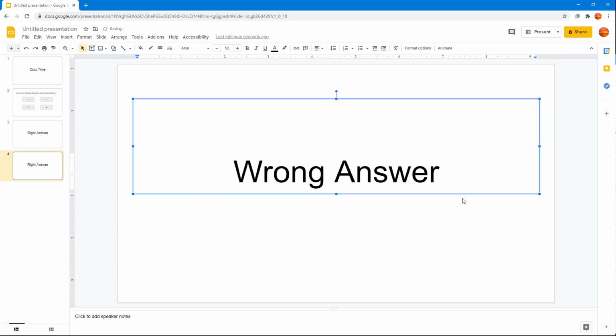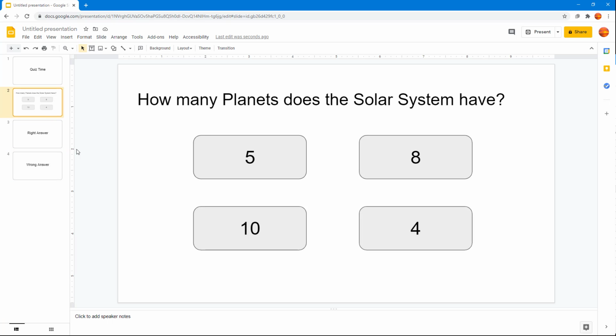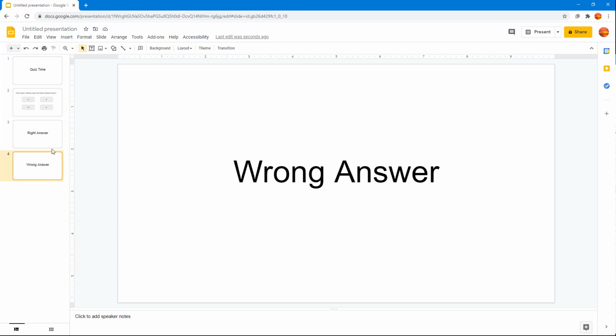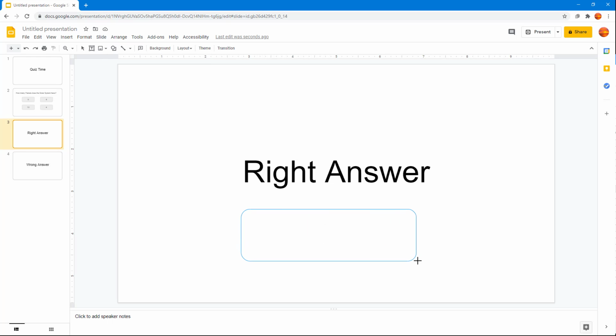So now you have this as well, just like this. You got right answer, you got wrong answer. And then you can navigate to the slide right here. Now in case of right answer, I want to give the option to move forward.